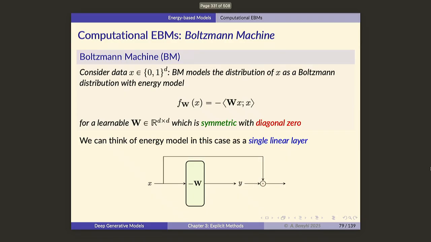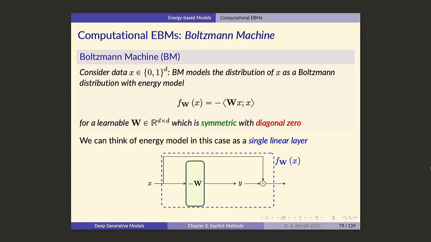And what I'm going to do is get X again and multiply it with Y. So Y multiplied with X is now giving me the energy, right? And this guy, even though it has this kind of skip connection in it, still has just one linear layer, so it's the most simple thing you can think of. And the whole thing inside this box is essentially your energy model. This is what you want to train. Everybody's clear? Okay. So this is the Boltzmann model.